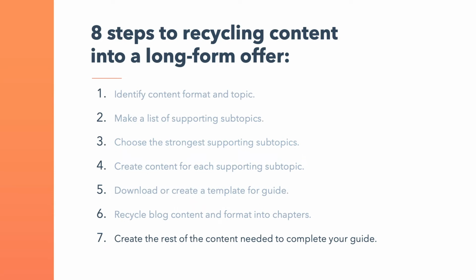Doing this also makes it easier for us to repurpose our content in the future because we can expand upon that bullet point into several sentences or a paragraph. Moving on to step 7, create the rest of the content needed to complete your guide. Once we finished our chapter content, all we needed to do to complete the guide was write an introduction and a conclusion. Effective writers always wait to do these tasks last.